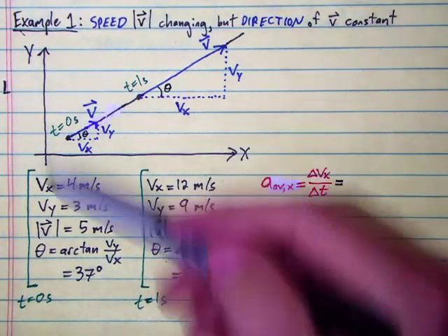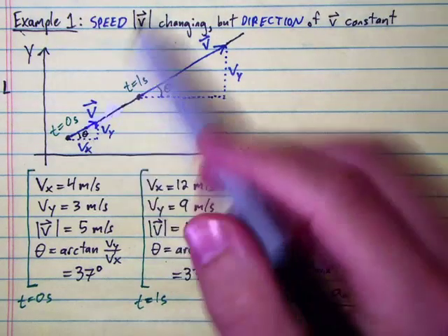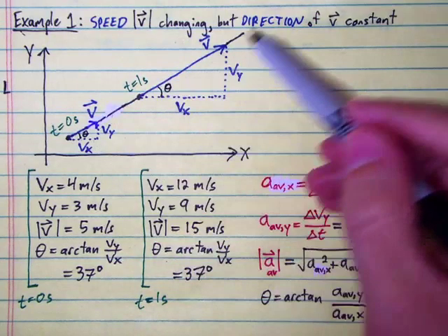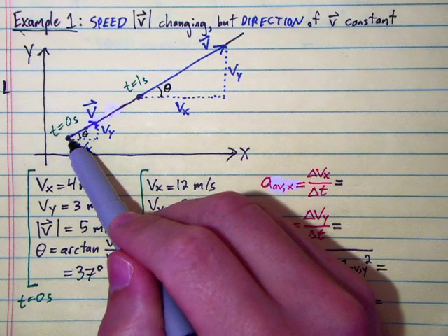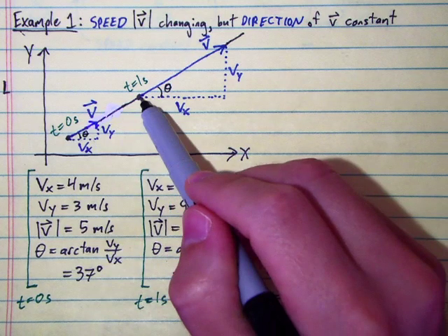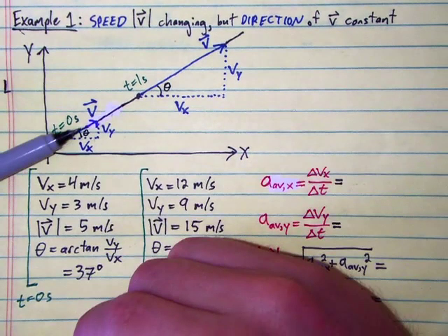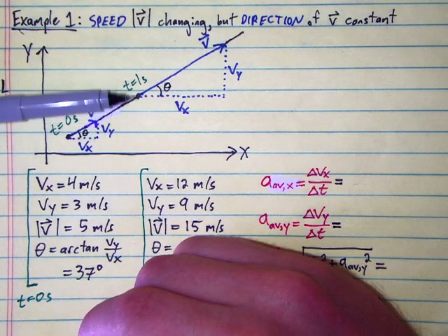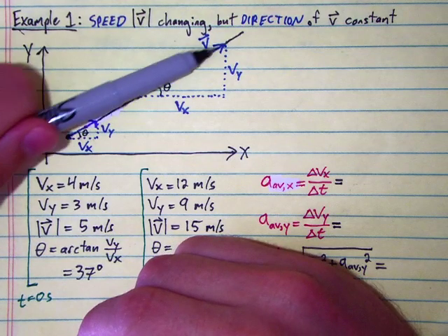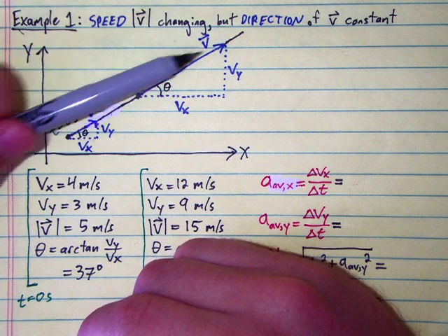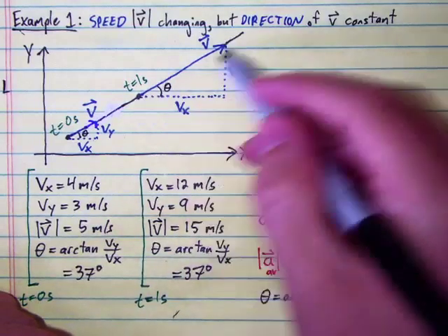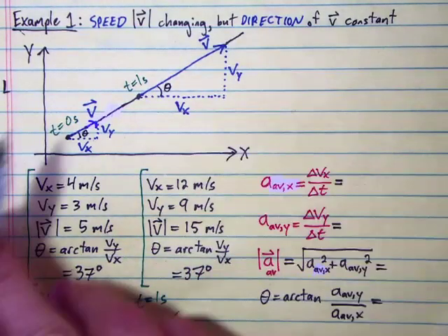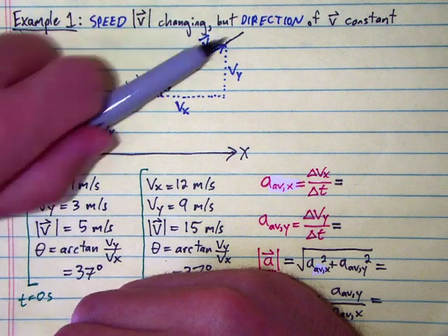So here is a map, y versus x, and an object moving in a straight line path. I've noted its velocity at 2 moments. Here at t equals 0 seconds, and here at t equals 1 second. We can see that 1 second later, its velocity has changed. The direction is the same, but the magnitude of the velocity has increased. Its speed has increased. So it started out slow and is going faster here.